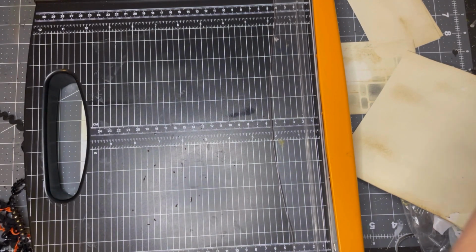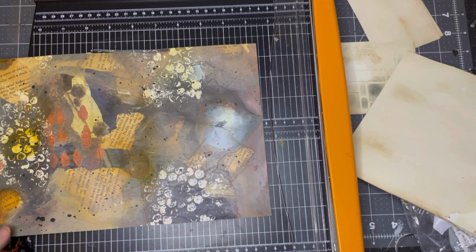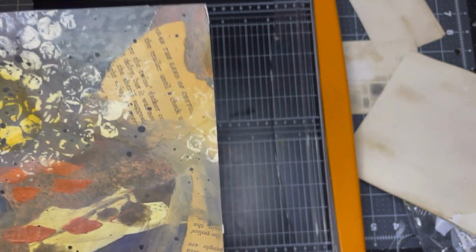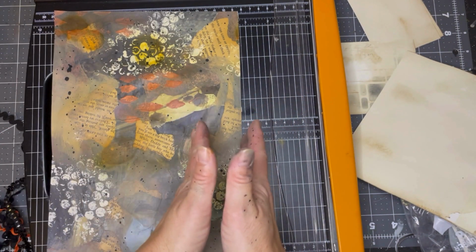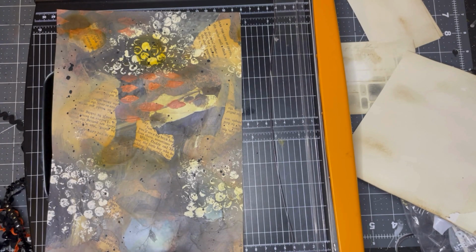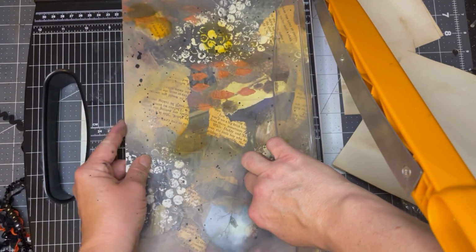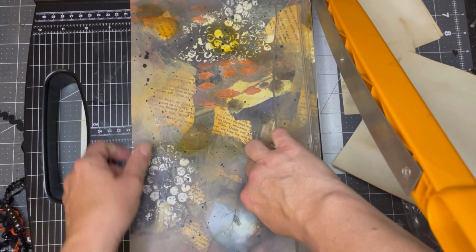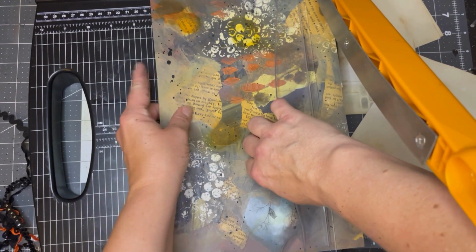Alright, we got some more paper here to cut. I want to get at least one belly band, which I usually like to take from the center because it's the most full image. And then I want to get a couple of bookmarks out of it. So let's do the belly band first. I'm going to do a full 12-inch belly band. I can always cut it down to size.